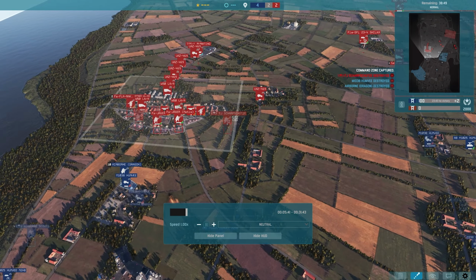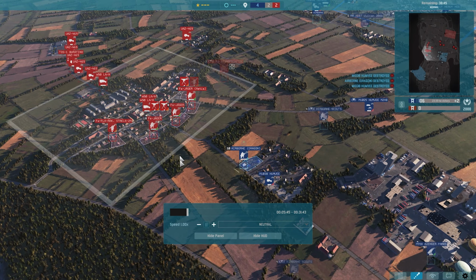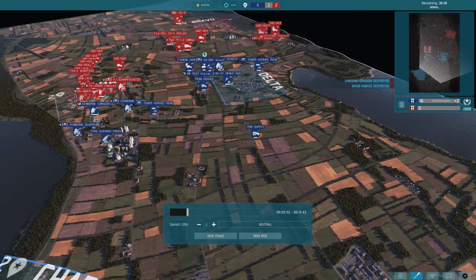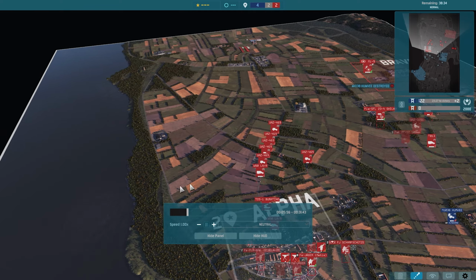Over here, doing my best to skirmish, not really hitting anything. It does have SPG-9 shooting at me. Not ideal, but sadly, that's the deck I'm facing, Zentrum. He can easily outdo me here.